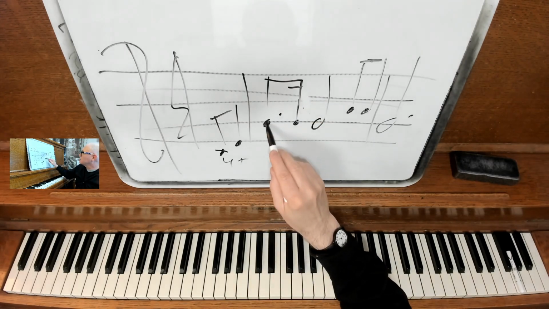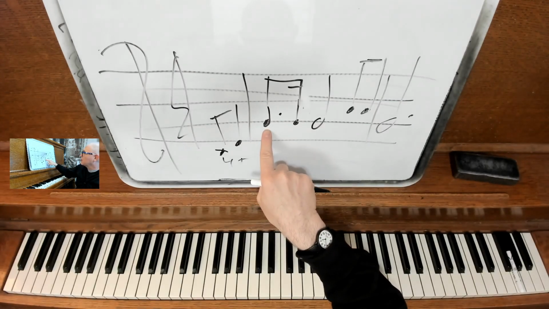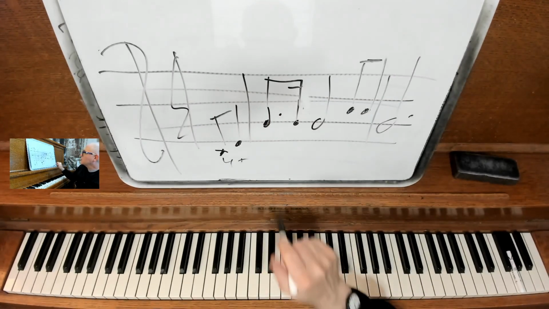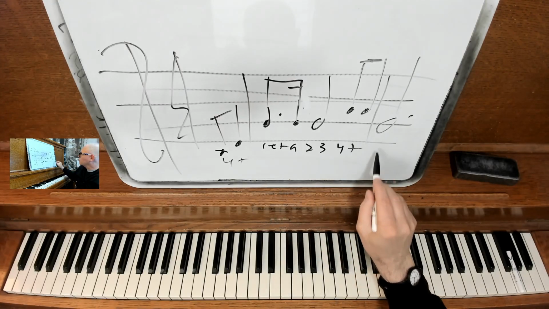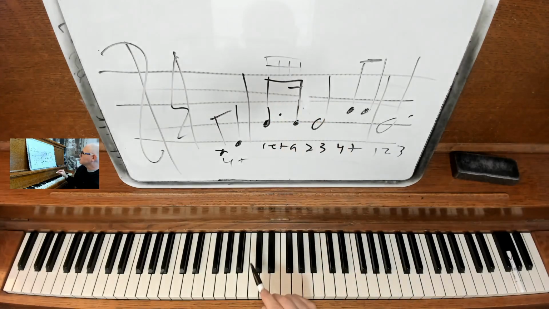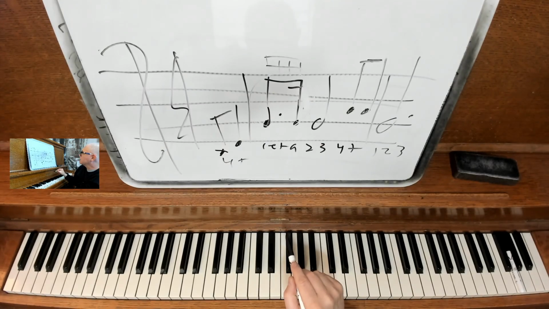By the way, just as a little notation rule, if you write a note on a line and you have to put a dot next to it, you always put it on the space above the line, right? So this is 1 E and a 2, 3, 4, and 1, 2, 3. You're taking the beat and dividing it into 4 equal parts here. So this takes the same amount of time to play as a quarter note, right? That's 4 and 1 E and a 2, 3, 4 and 1.